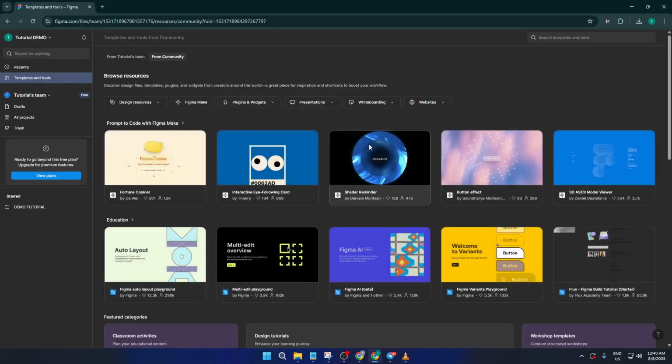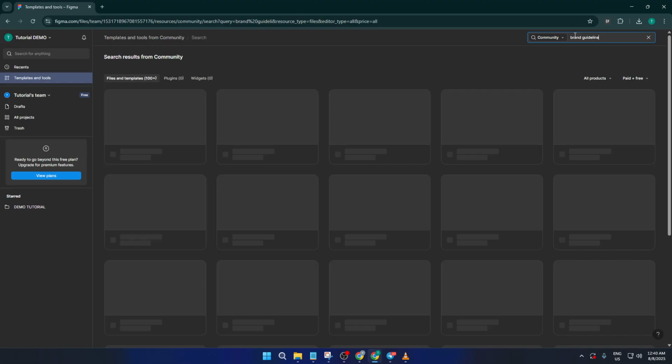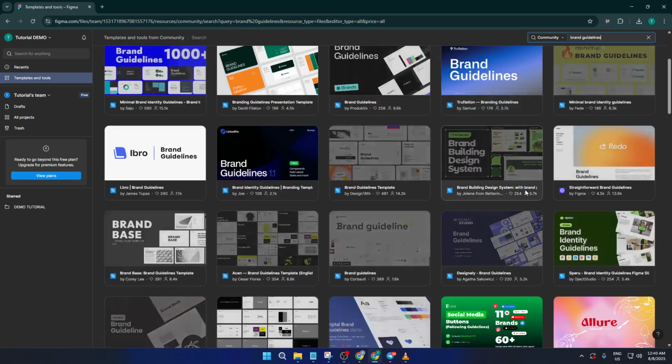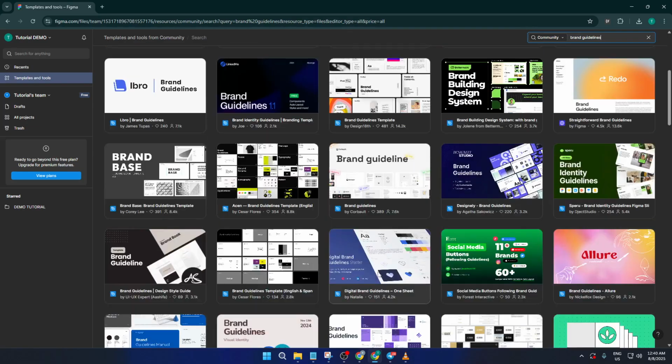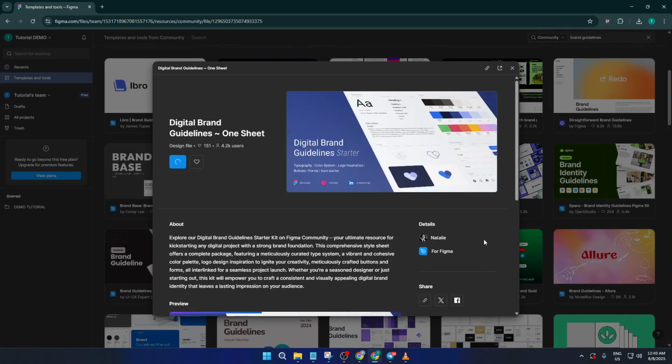If you're not sure where to find this, look for the menu or side panel labeled Templates, usually right on your Figma dashboard. Once you're there, type Brand Guidelines Cover into the search bar. Take a moment here, don't rush. Figma's library is filled with a variety of brand guideline templates, each with their own style and structure. Browse through the options and select the one that best matches the look and feel you have in mind for your own brand or project. Remember, you're not locked in, you'll be able to customize everything. Once you've landed on a template you like, simply click Open in Figma. This will launch the full document right inside your workspace, ready for you to tweak and make your own.